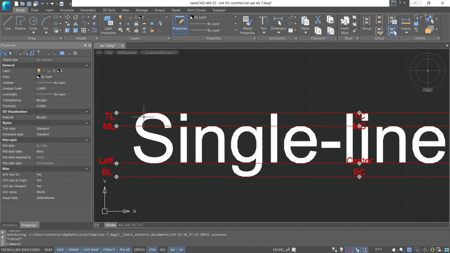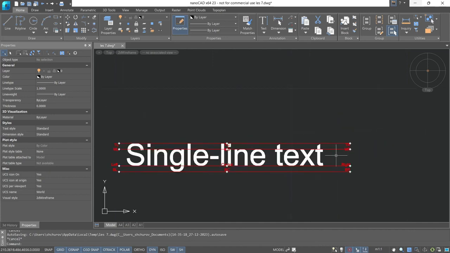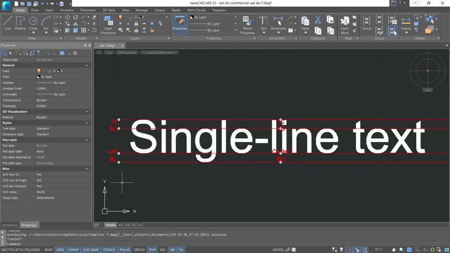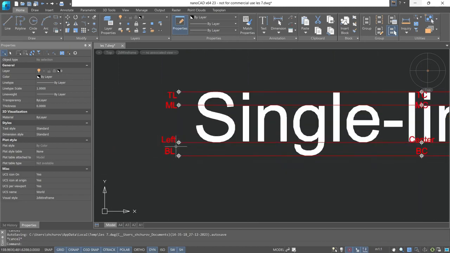The text also has sides, the left side and the right side, as well as the center. And at the intersections of these lines, we get justify points. By default, there's always the point L, meaning left. The rest we can always choose from the presented options in the command line or from the Properties toolbar. Now let's return to our example.